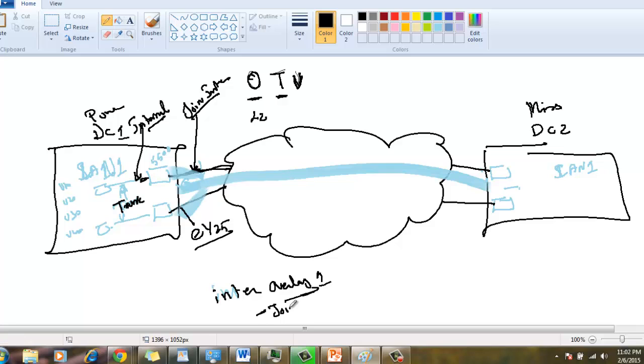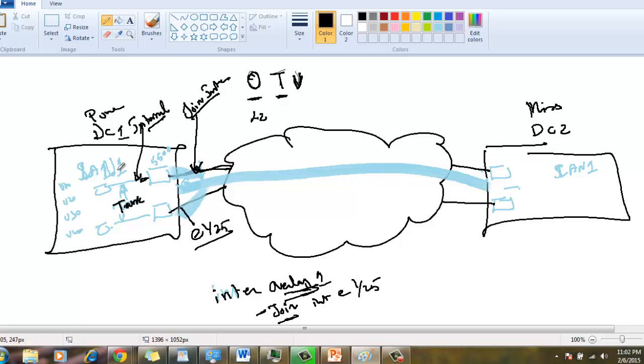We join this interface Ethernet 1/25 to carry all the encapsulation on this link. So this link will be the physical link, the black color wire. The black color line talks about the physical link, and the blue thick wire talks about the OTV.